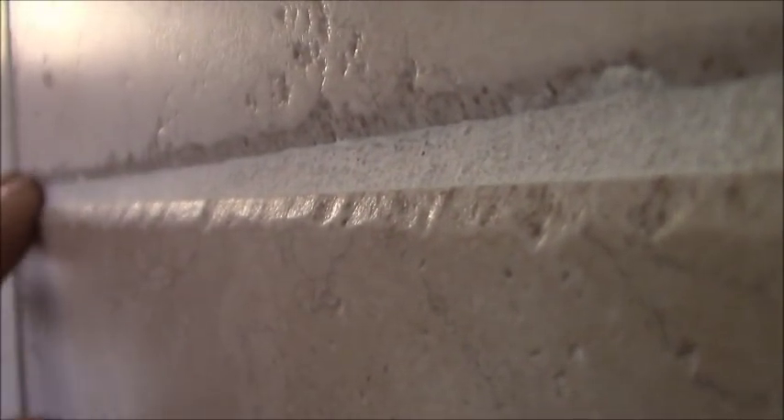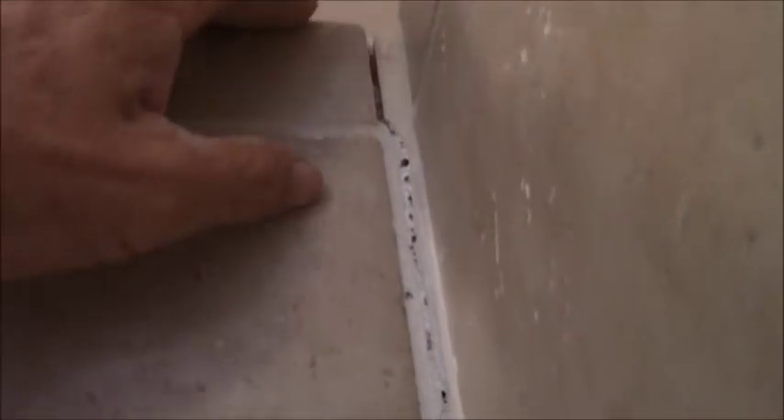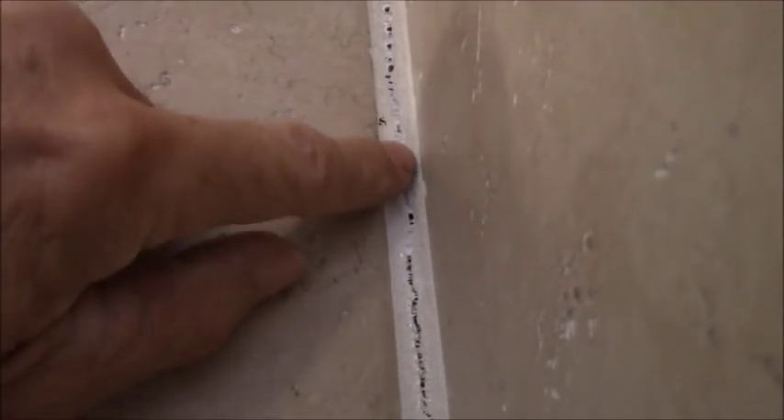When you set tile directly to any wall surface you end up with a lot of lippage, and there's lippage everywhere I look here. They also have this huge grout line that's almost nothing in one spot and then increasingly gets larger and larger — up to a quarter inch, three-eighths inch, or larger. There's still about a quarter inch of separation between walls in some spots. Nothing lines up — it's just a slop job.